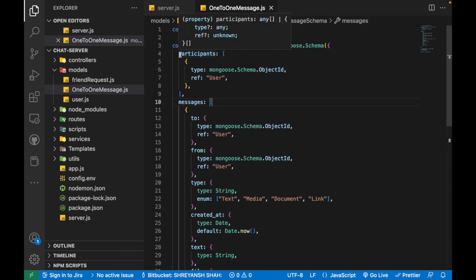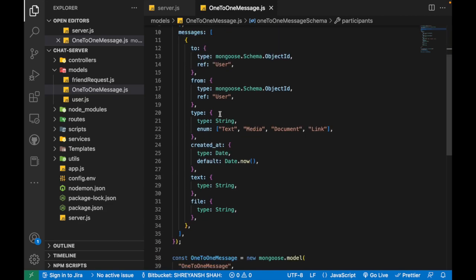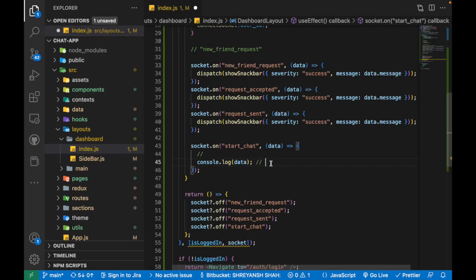It has the property participants, which will be an array containing two users, not just their IDs but the users' documents. Then it also has this messages array, which for now is going to be empty because we haven't sent any messages yet. So that's how our data is going to look.